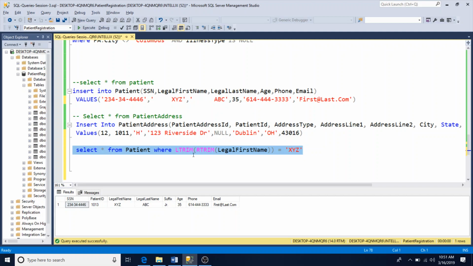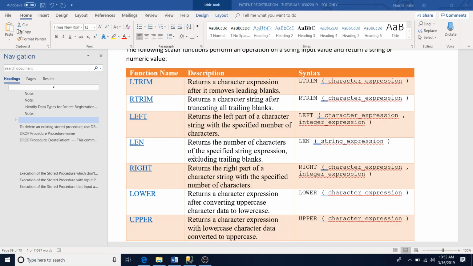In this situation, you'd have to know that there are spaces. Yeah, so you have to go and analyze the data, right? You have to run the simple queries first. Oh, this record has spaces. Since you can't update it, you can still write your queries so that you can find it.